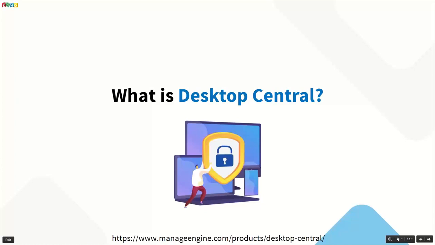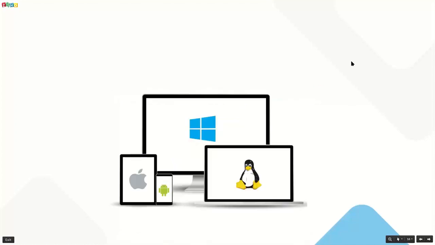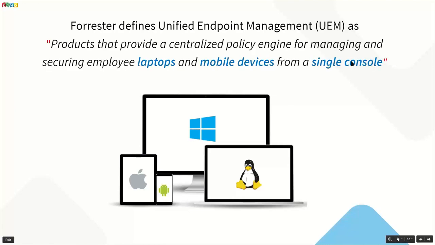So here comes an important question. What is Desktop Central? Desktop Central is a unified endpoint management solution that ensures all your endpoints are secure and enables the users to use them effectively for business. A popular research analyst called Forrester defines UEM as products that provide a centralized policy engine for managing and securing employee laptops and mobile devices from a single console.